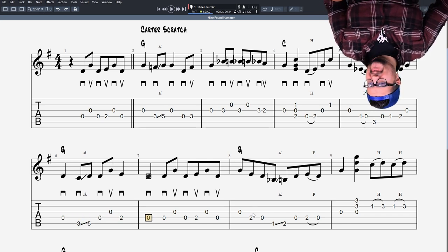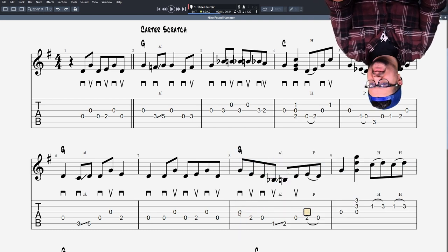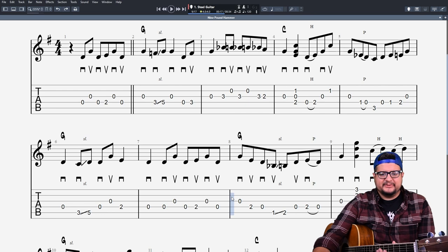Remember, we don't have to do anything else because this is kind of already done. We already filled in some of the gaps with the Carter style. We put the Lester flat G run there. We have our nice melody here at the end. Let's give it a shot, just our first half here.